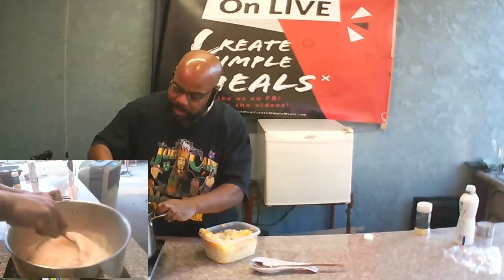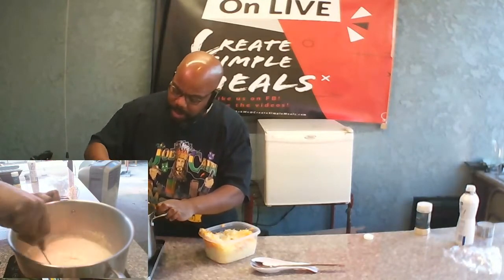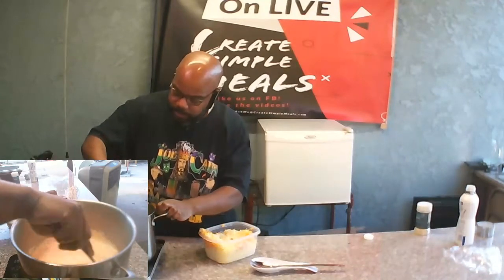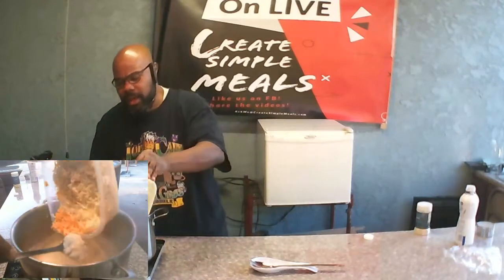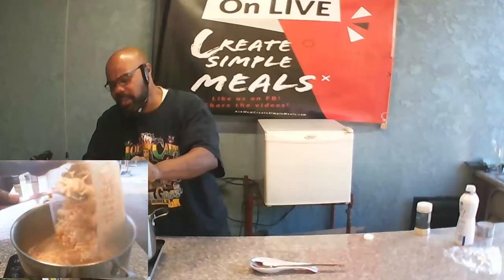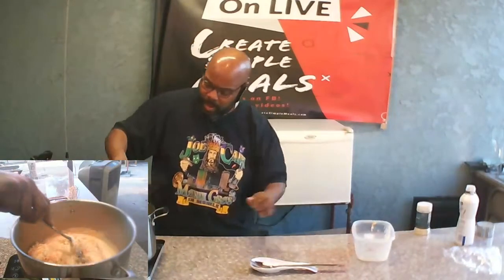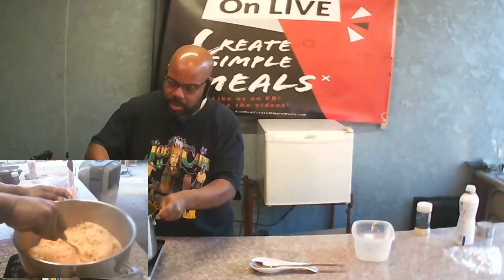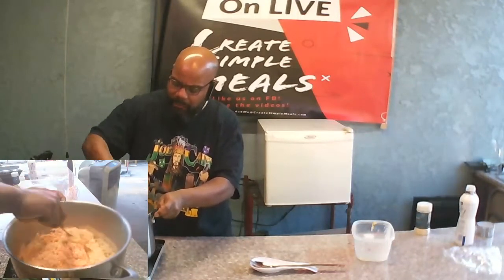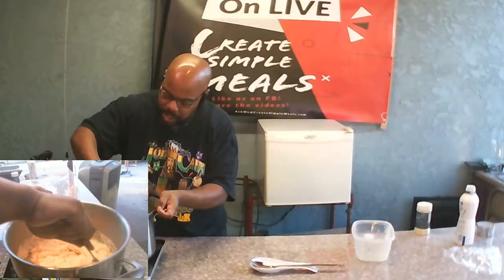And in all honesty, the way I'm looking at this, I probably could add even a little bit more liquid, but we're going to see, because it is thick right now. Me personally, I like a thick cream. When you're doing this or any of the mac and cheese recipes, adjust it to your liking. If you don't like it thick, you can thin it out with a little bit of milk, a little bit more cream. I'm probably going to add a little bit of half and half, which is another thing you can use to do that. But in the meanwhile, we're just going to let this boil down. So adjust your heat a little bit.